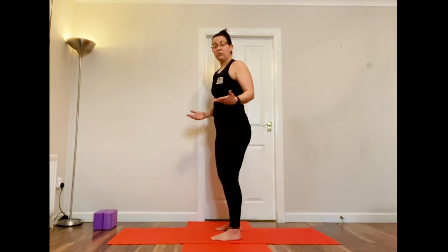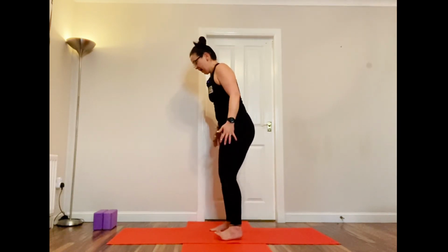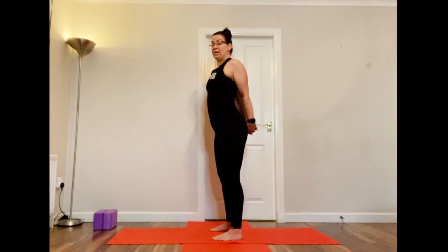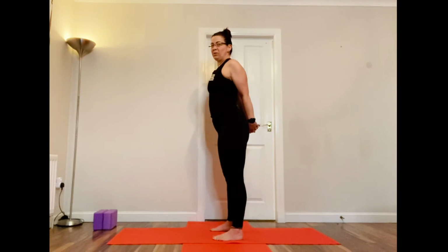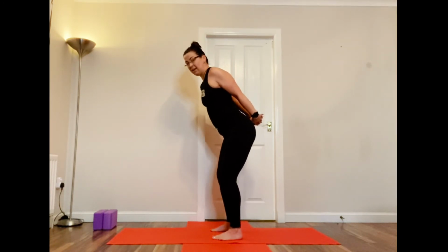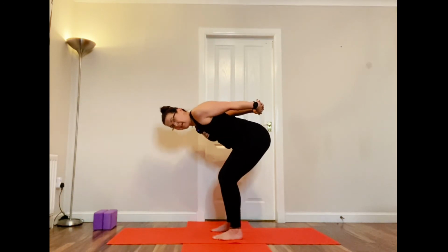And what we're going to do, feet are hip width apart again, and you're going to bring your hands around behind you, interlace them and open that chest. Now when I say open, chest is heading up the way, not out the way, okay? So nice and tall, and you're going to keep your knees bent, okay? So keep your knees bent, coming over.